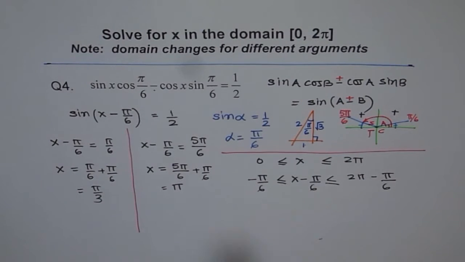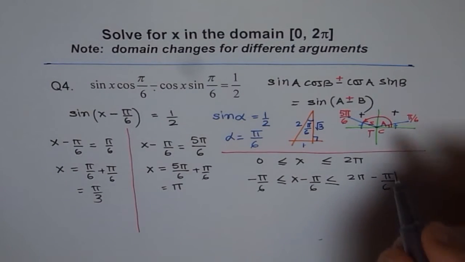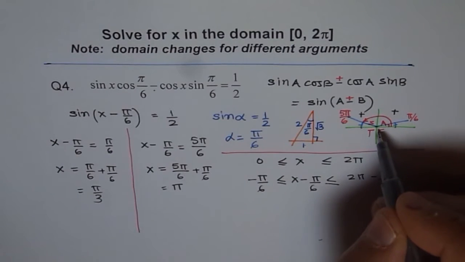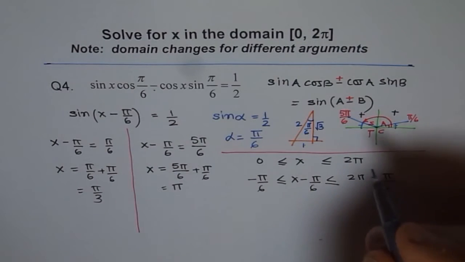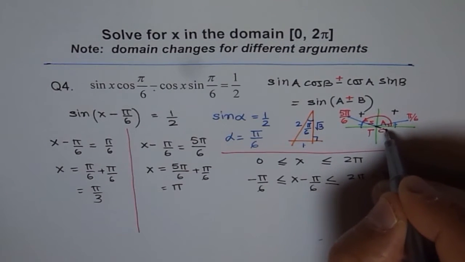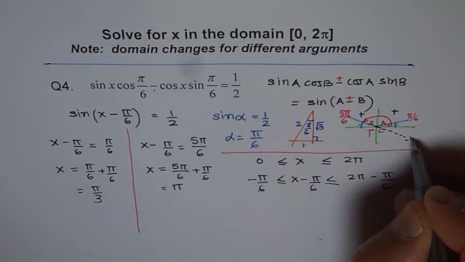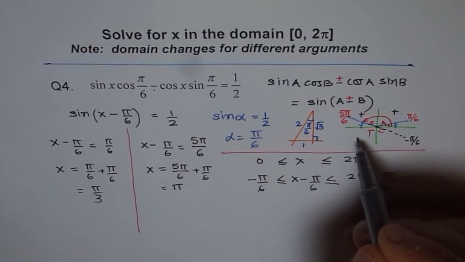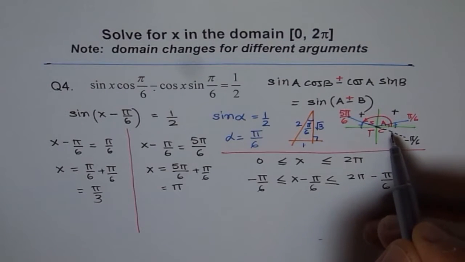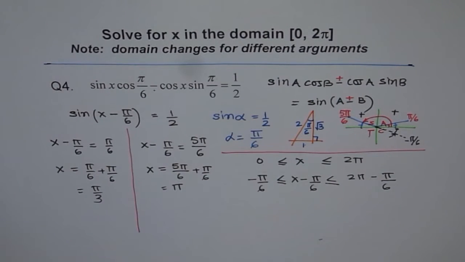So for your domain, for this argument of x minus pi by 6, we are actually looking for solutions which start from here, that is minus pi by 6. So let me use a different ink altogether, a black one this time. So we are starting from here. This is your minus pi by 6. Do you see that? 2 pi minus pi by 6, so one circle starting from here and ending here. Do you understand? This to this. Now both those solutions are part of our solution.